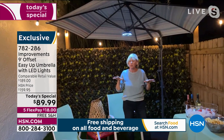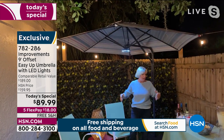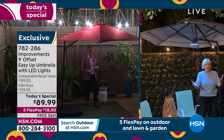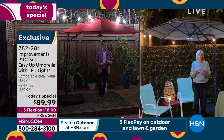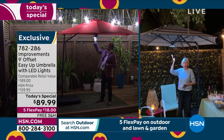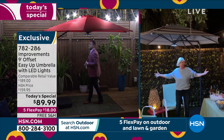You don't want to go outside and think 'it's raining, I can't sit under the umbrella' — now you can. Then at night this beautiful ambiance: you can have everybody over for a glass of wine in the evening. You're taking back your outdoor space whether you have a large expanse or just a small patio — a gorgeous pop of color that protects from sun, rain, and provides that beautiful ambiance that only lighting can provide.